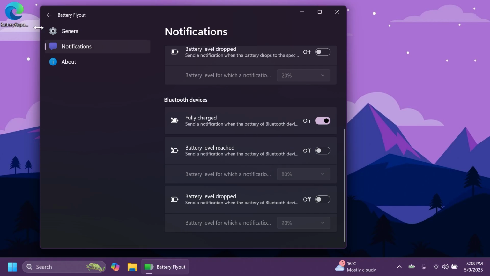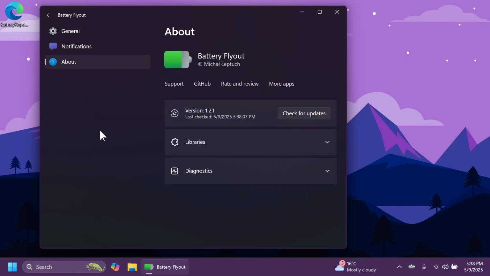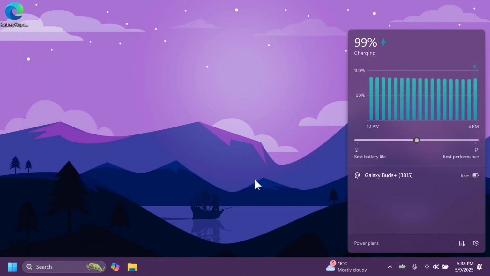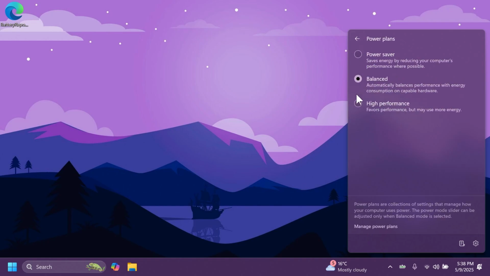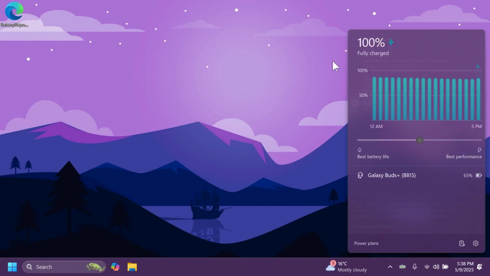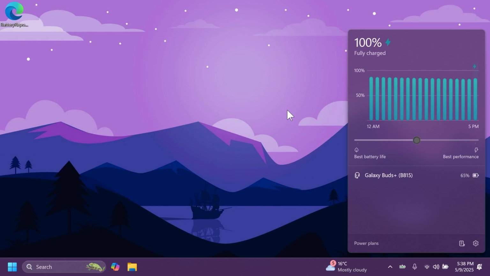In my opinion, this app is pretty nicely implemented. It matches the Windows 11 design principles, and it looks really, really good, if you ask me. My favorite thing is that you can see a detailed report about your battery health, and also you can see battery levels for your connected Bluetooth devices, alongside with the ability to quickly switch through power plans. I think that is pretty nice. As I've said, you can check out the app from the Microsoft Store. Just search for Battery Flyout, you're gonna find it, and you can test it out for yourself if you think it's needed on your laptop.